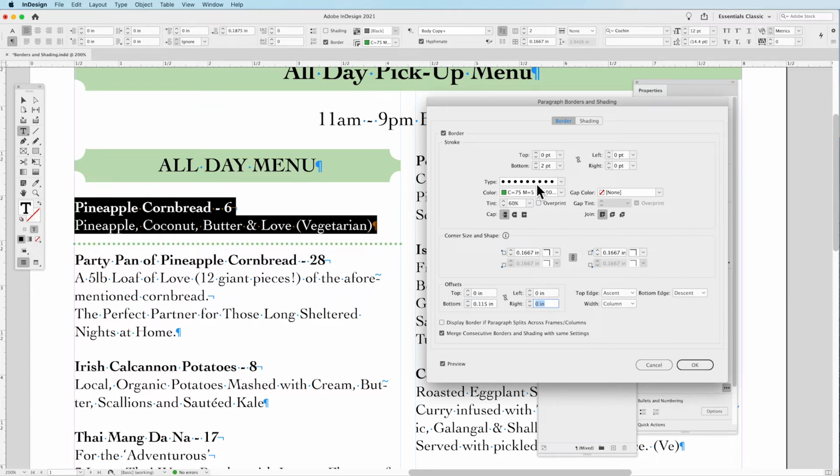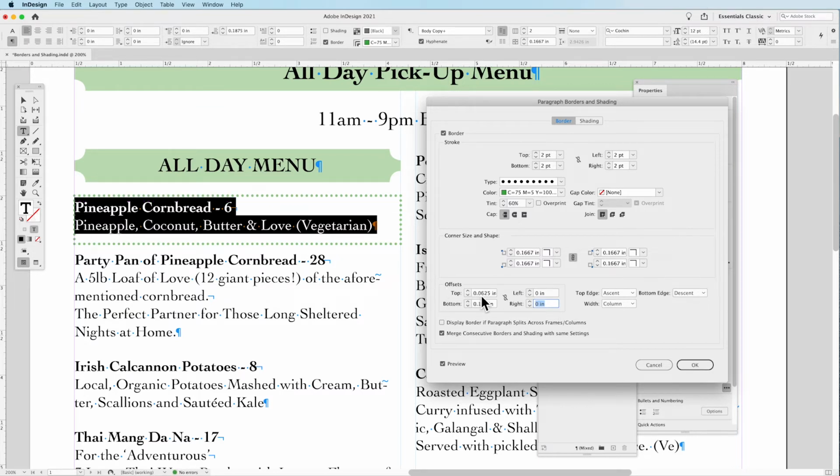Now these offsets are if I was going to put a border around the top, bottom, and left-hand sides. Keep in mind that I'm only putting the border on the bottom of this individual container, because I could actually go in here and put it on all four sides of the container like this, and you can see that I now have that border all around.